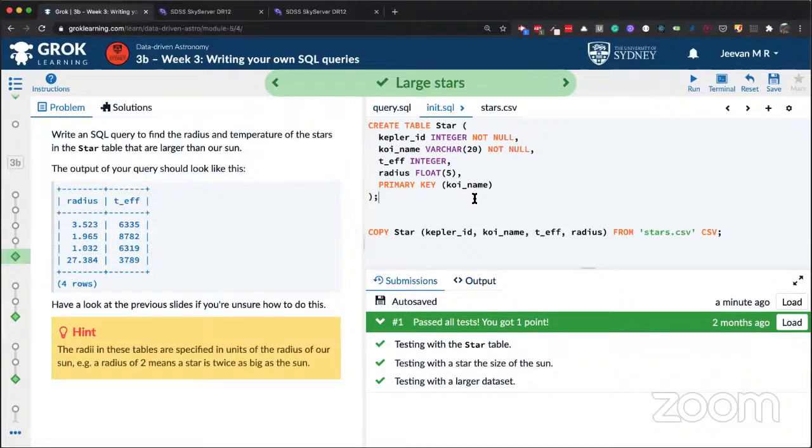But often you're going to probably have a table already, so then you just want to extract data from it. Each table has different column names like radius of the star, effective temperature. But always there will be one column name which is unique to that table. I'm guessing here Kepler ID for the star is a unique parameter. For example, if two stars end up having the same radius, same type of star, same effective temperature, then how do I tell the difference between them? That is where this unique key comes in. And similarly, probably koi name or something like that is a unique parameter in the planets table.